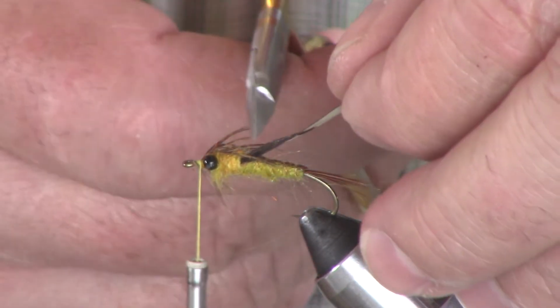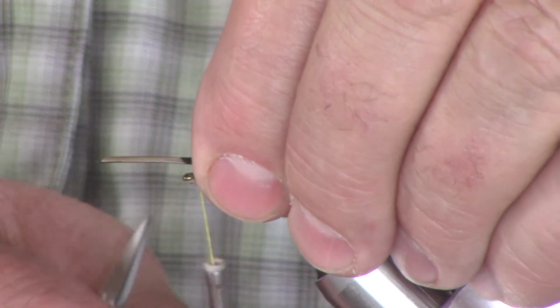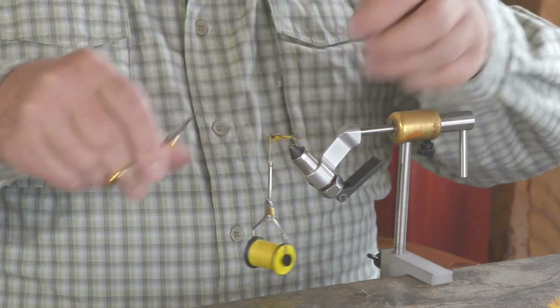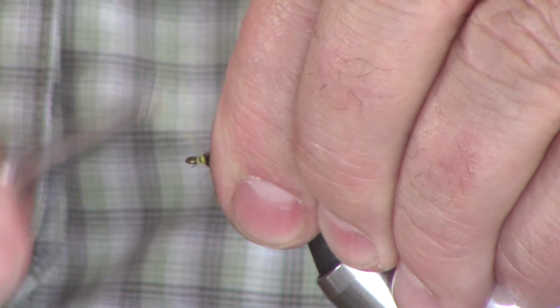Now, we're going to take our scissors and we're just going to hold it right there while I push that wing case forward, and you're going to see what a great little wing case this makes when you do it in that fashion. Snip that out, and we're going to whip finish. Just a couple wraps here on the head.